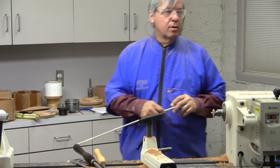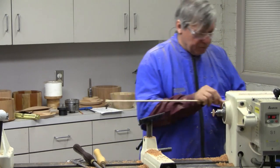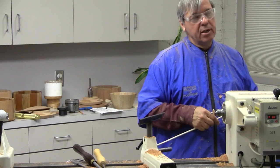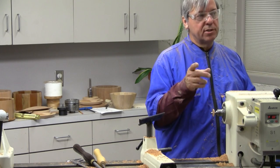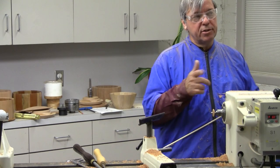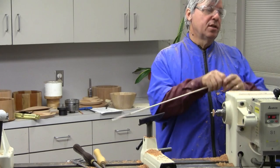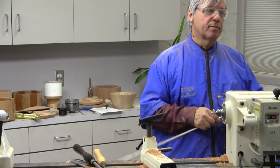So these boxes are a lot larger than I thought they were. That's the size that Beads of Courage is asking. Yeah. They asked for boxes. They say they want them at least 6 by 6 by 4, I believe, isn't it? I think that's what they say. So if you look at that, 6 by 6 by 4 is 144 cubic inches. If you look at these boxes, they're 8 inches diameter, 4 inch radius. So that's about 48, 50 square inches, multiplied by about 4 inches, we're about 200. We're a little bit bigger, but not much bigger.